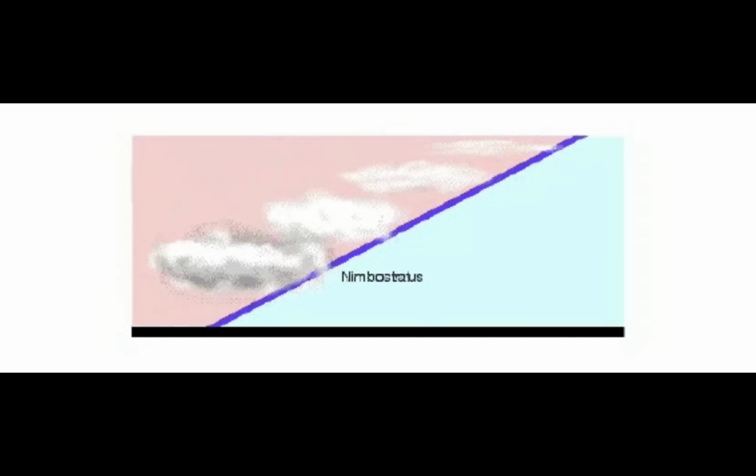Okay, in the animation, a warm front forms when warm air moves toward cooler air. The warm air is pushed higher like a wedge. As the air rises, it cools and water droplets may condense. If the temperature difference is large enough or the air is moving fast enough, precipitation from a nimbostratus cloud may result. In the second sequence, a cold front forms when cold air moves toward a warmer air mass. The cooler air tends to stay close to the ground as it moves forward and acts like a wedge. Cumulonimbus clouds or thunder clouds are associated with cold fronts. The anvil shape of the cloud results from the warm air being pushed by the underlying cold air into a higher, cooler layer of the atmosphere.